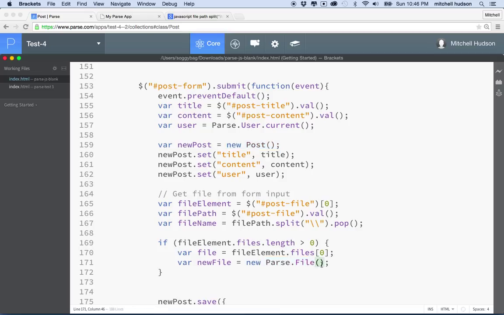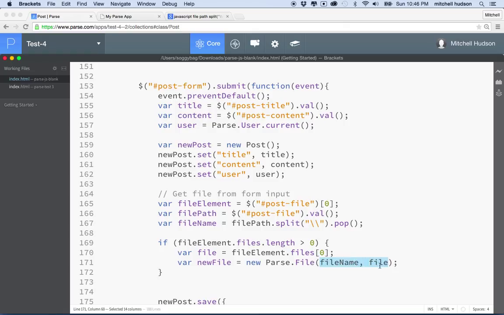The thing is, when we create the file, though, we got to give it a file name and a file to upload. Okay, so what we'll do is we'll put the file name here, and we'll put the file over here. Okay, now why is this, right?